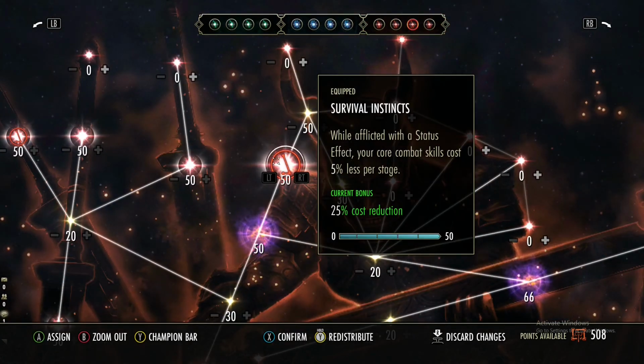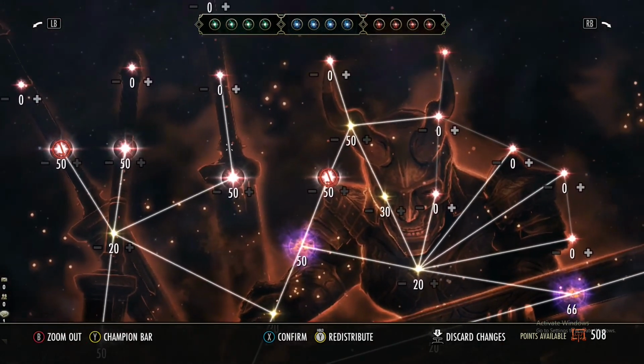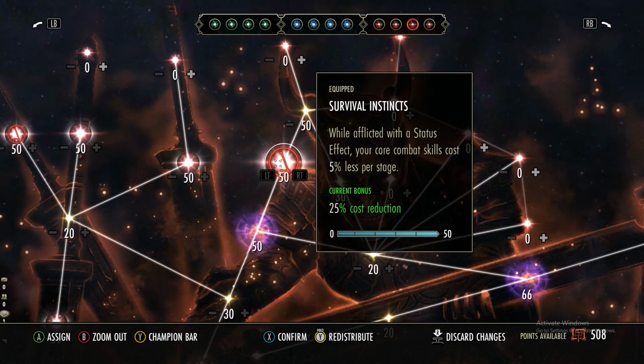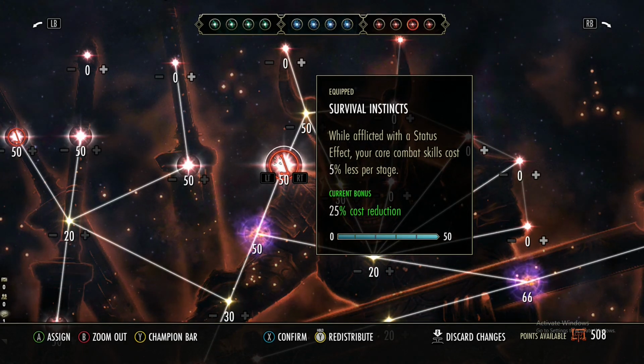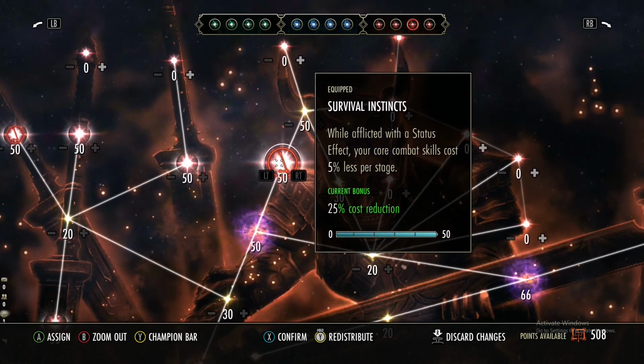Now survival instincts is another one. Most of this red CP on this left side is up to you guys on how you want to play this build. These sets are not optimized whatsoever. This is just ideas for you to try out. Survival instincts helps your core combat skills, so when you're sprinting around or when you roll dodge, you break free, anything that you need to deal with for the snares, this is helping a 25% cost reduction. To me, that's worth it.